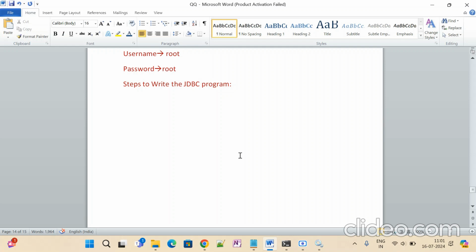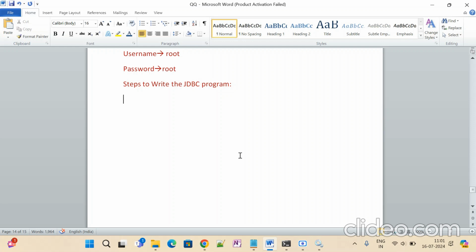What you have to know is that Connection and Statement are both interfaces in the JDBC API, and the implementation of these interfaces will be available in the driver software. We don't need to worry about it.